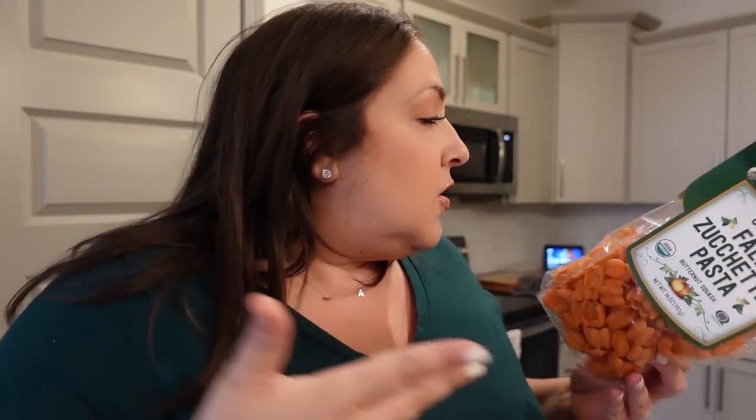We love shapes in this house. What? We love shapes. Like pasta shapes. Do you not love pasta shapes? I know Ava does too. For me, it's good. I love it. Okay, maybe it's just me. I feel like different shapes just taste better to me. Do they not? The other day, Ava said she wanted elbows, or she wanted, because she didn't want.